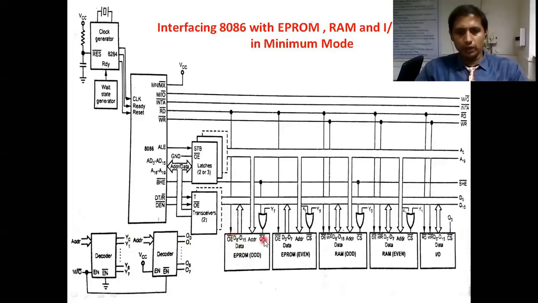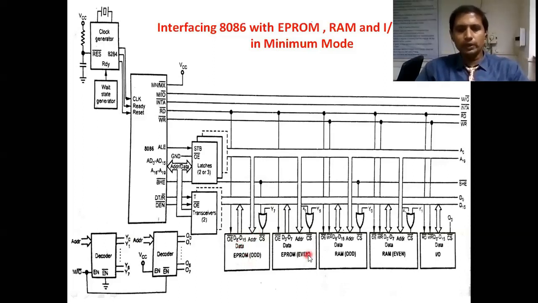Then chip selecting bar is here. I am connecting it with one output of the decoder and BHE bar. I already mentioned BHE bar is very essential for selecting odd memory. Wherever odd memory is required, we should select BHE bar. That's why I am connecting to this OR gate. Assume BHE bar is 0 and Y7 is also 0, then the output of the OR is 0. The 0 given to CS bar activates it. Like that we are activating the ROM odd memory, EEPROM odd memory.